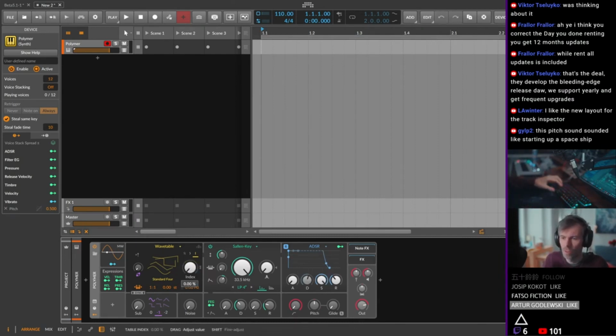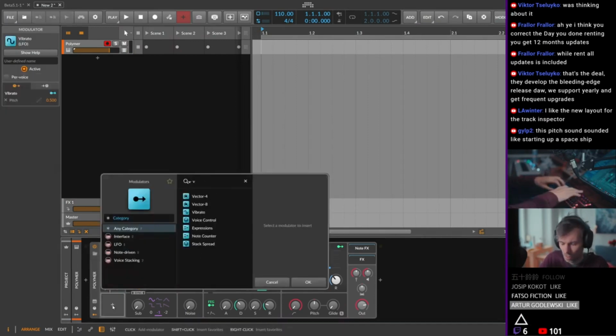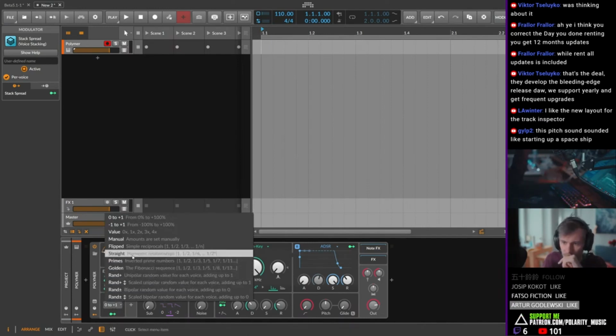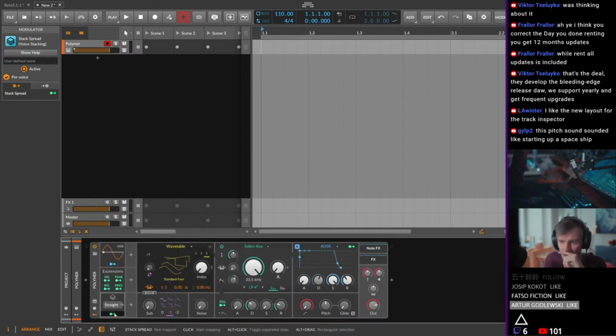So let's go for sine. So the sine partial, right? And then voice stacking, 16 voices. Then voice spread, and let's say harmonic relationships, straight. Then I use it on pitch all the way.